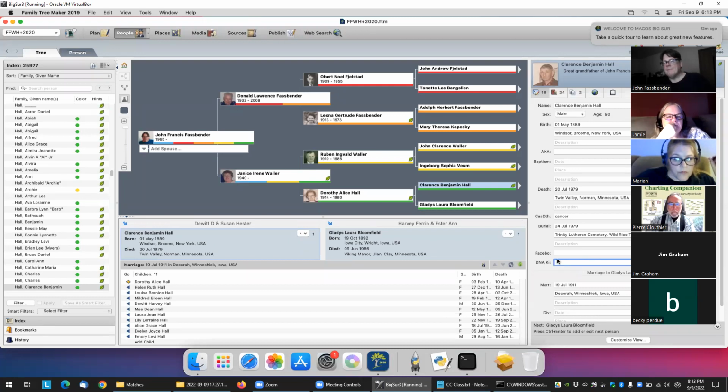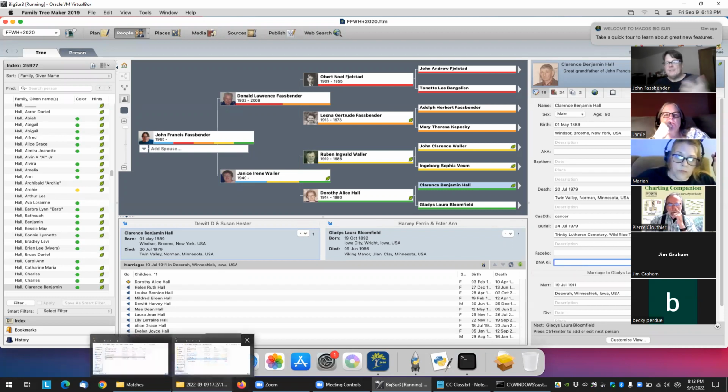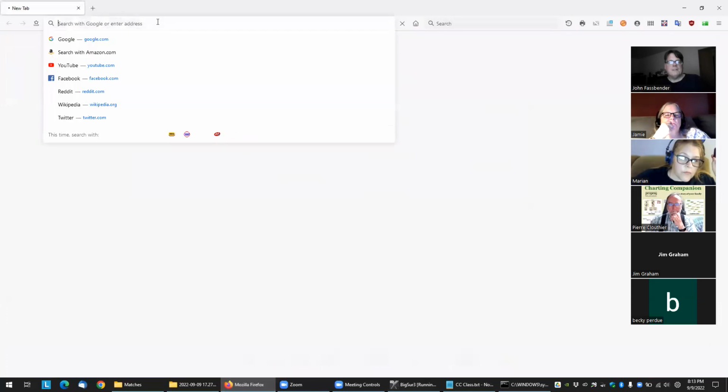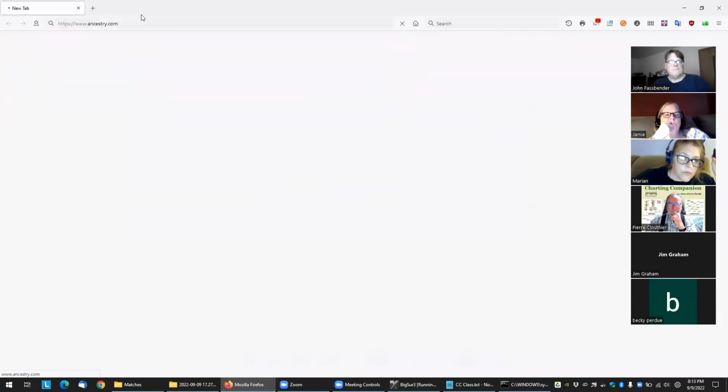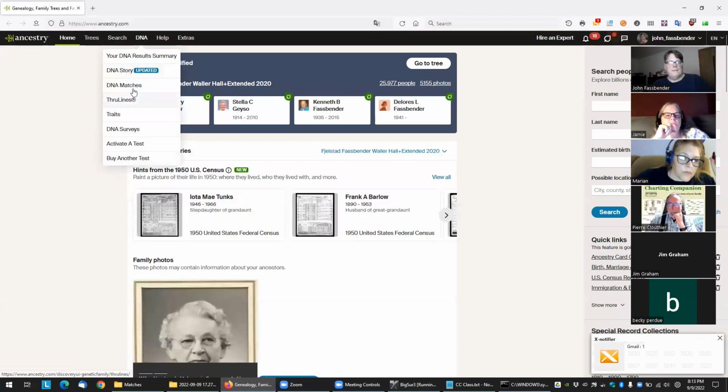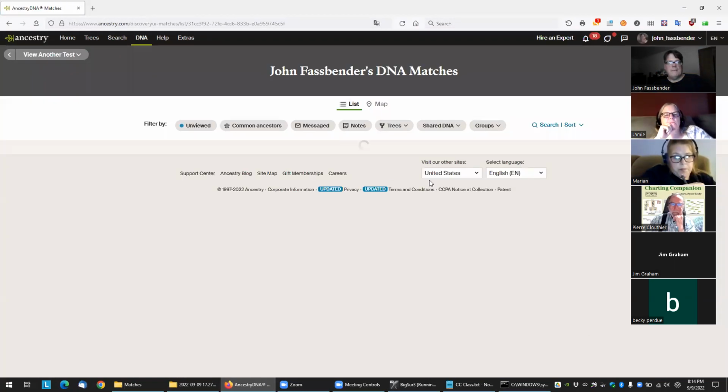Down here I can customize the view to add this DNA kit fact, and so that shows up right down here. So I can just copy and paste it, like I said, from my match file, or even from Ancestry itself, if you do know it, because I download my match files about once a month, typically around the first of the month. So I go to DNA matches.